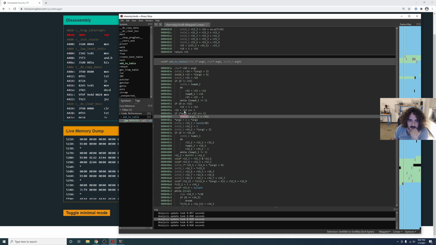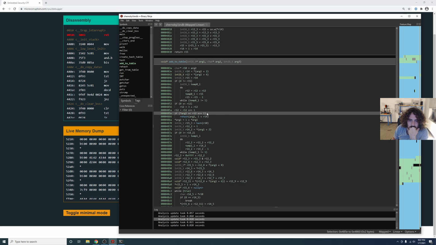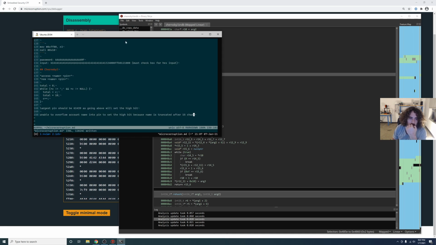I'm not sure what this condition is here. Implicit free via rehash and add to table.